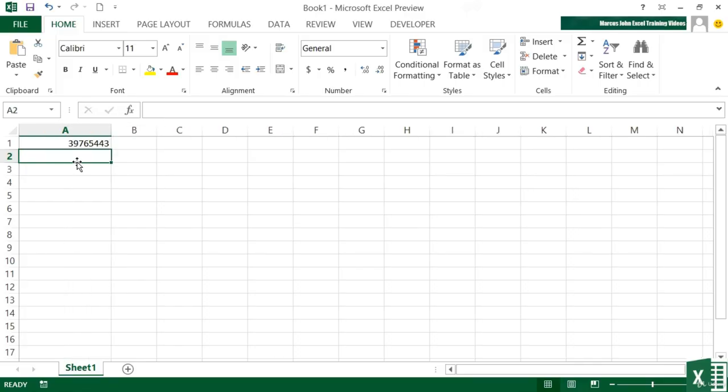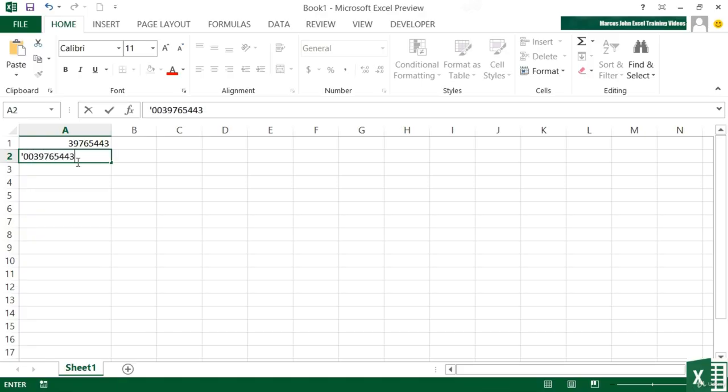Now I don't always want it to do that. What I want it to do is to leave those leading zeros in because this is a telephone number. Now there are two ways of telling it effectively to leave alone what you're doing. First of those is if you do it as you type, you can type the single apostrophe first and then type in what you want.